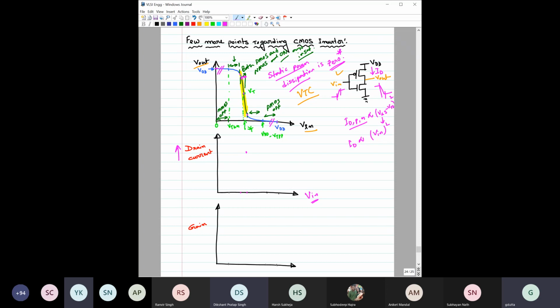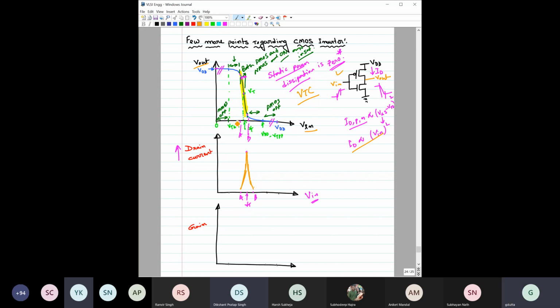So if you say from this region to this region, say this point and this point, I am saying it like A and B. So say this is A and this is B, and say this is that VT. So here the current would be highest. From here till here, or from here till here, it will be of which shape? It will not be linear, you understand my point, right? It should not, because it is square. ID is proportional to V in squared in this region. So it would be like this.